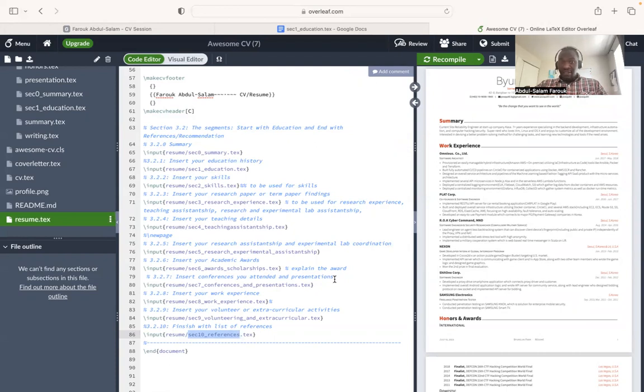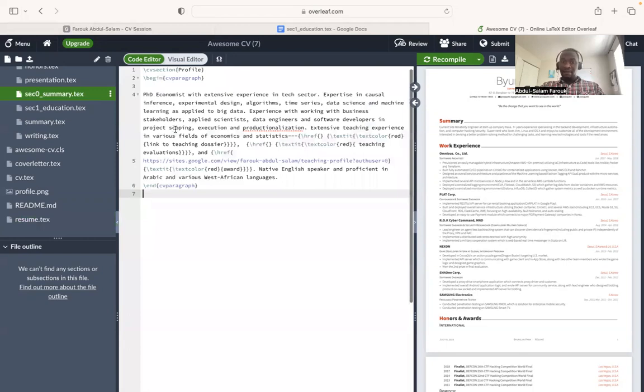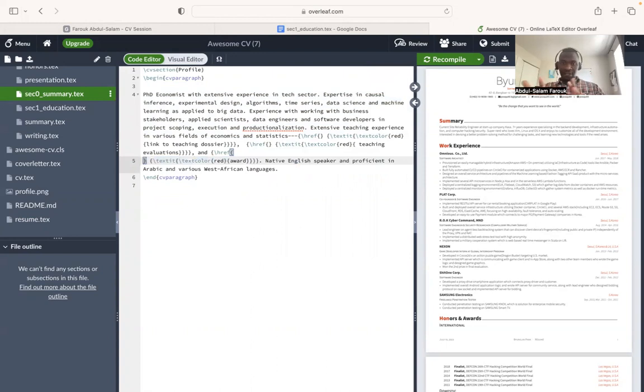After this stage, you go ahead and do what I advised. That is to say, hey, this is Farouk's CV. My CV will be different. For instance, I'm not a PhD economist. I need to write whatever summary best defines me. So you probably might want to come in here and effect all the changes that you want to reflect your own background. For instance, the hyperlinks, please make it a point to remove all the hyperlinks, like the HTTPs and the rest. Make sure you remove them because you don't need those links.